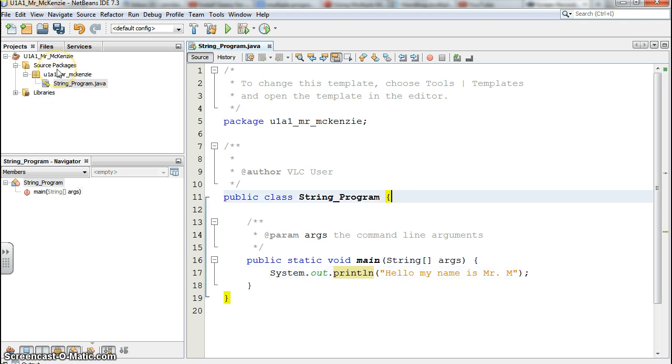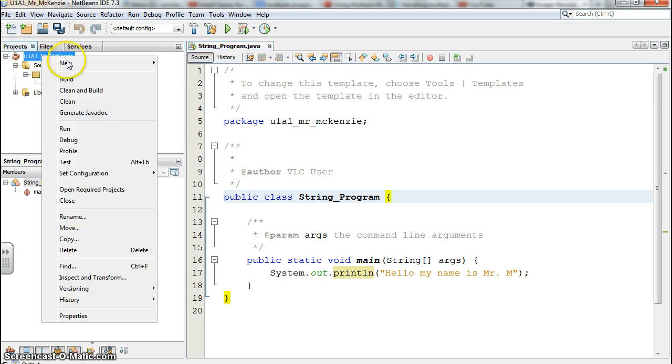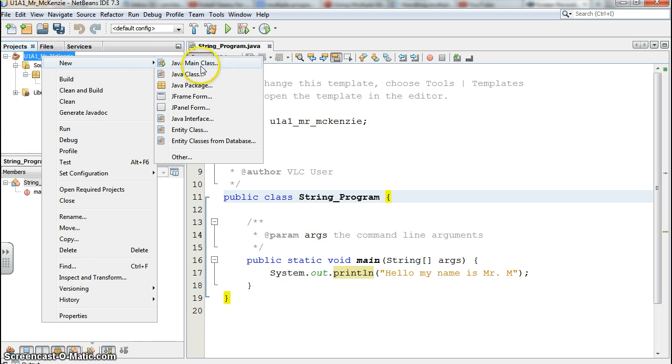Now, if you have a second program, like I said, for a particular assignment that you need to create, I'd like you to include it in the same package. So what you're going to do is you're going to go up here to the teacup. This is the name of my package, Unit 1, Assignment 1 with my name. And right click there. I'm going to add a new Java main class. Okay? It has to be a Java main class. That's very important. Otherwise you won't be able to run this as a program. So I'm going to add a new Java main class.